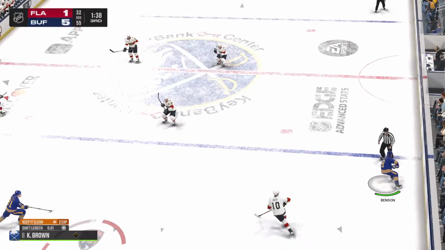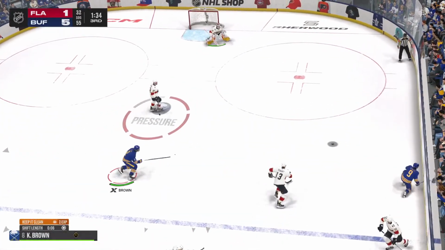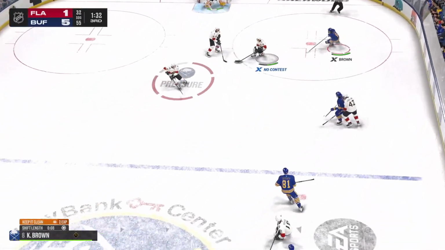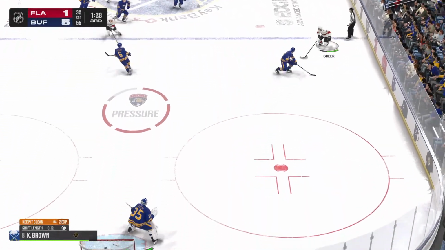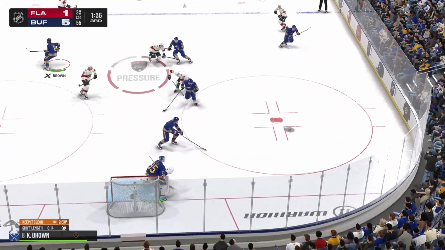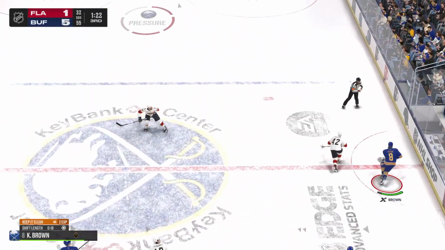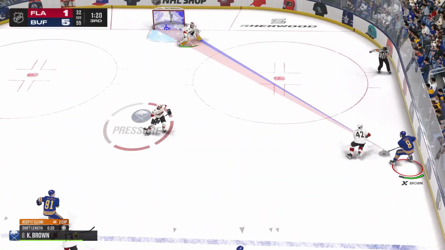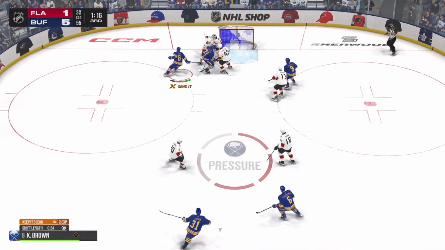Sends one up to Benson. From along the boards, moves the puck ahead. Florida's got control of it now from their own end. Scooped up along the wall by Greer. That knocks him off the puck. Quick feed to Benson. Over the line they come. Slides it across. Sends it out front.